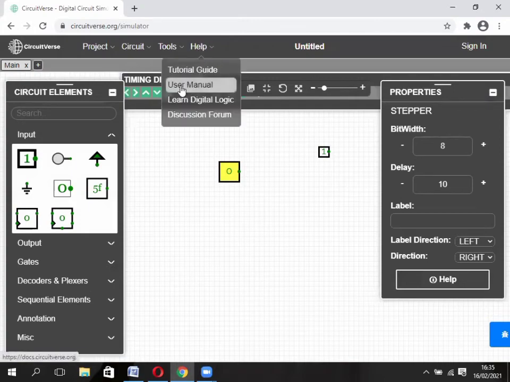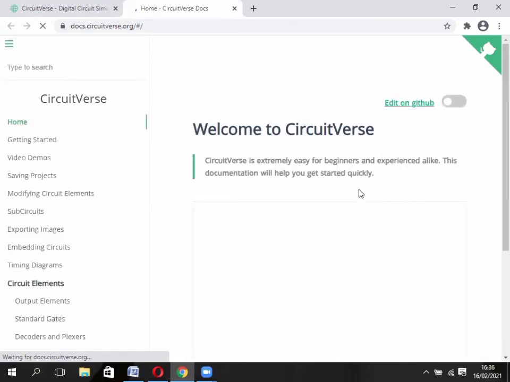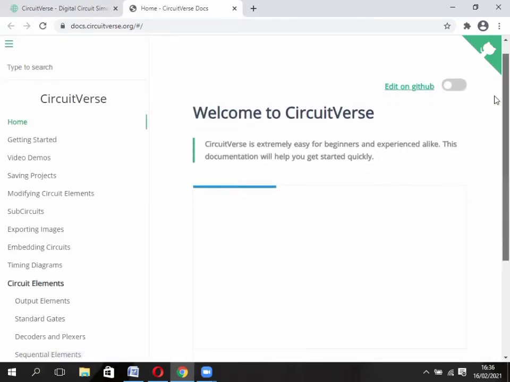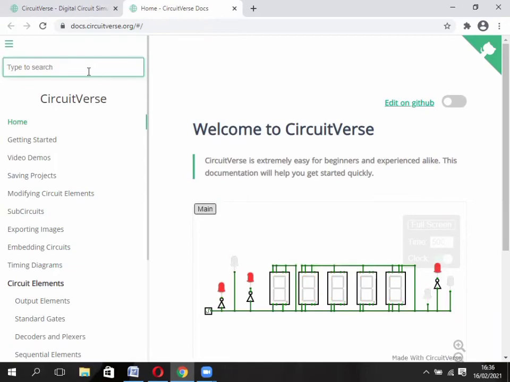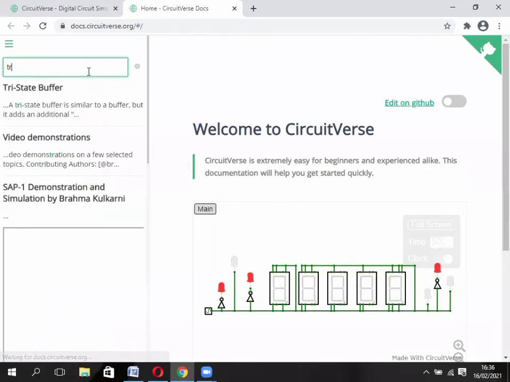If you click on the user manual, it pops up a new window. Here you can search for whatever you want. You enter the thing which you want to use and want to know about. I put tri-state.